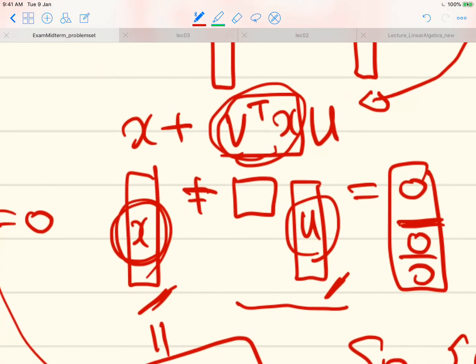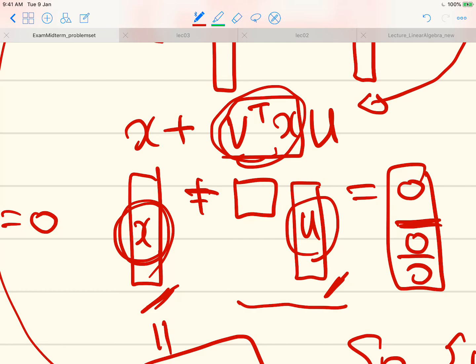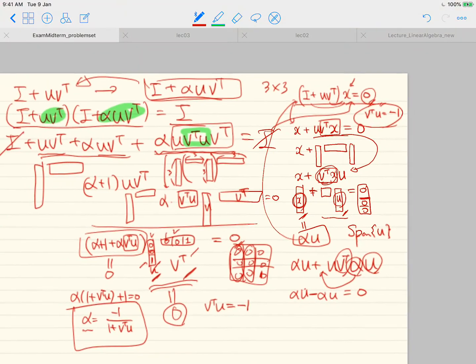So yeah, one last interesting thing was, even though x was involved over here, we need to find the vector x, but that vector x itself was involved in this second term, right? But we actually utilize that v transpose x is a scalar, right? So altogether, the second term will still have the direction of the vector u, right? So that is the main point. So we don't actually need to care about the x itself in the second term. Okay, so any other questions?